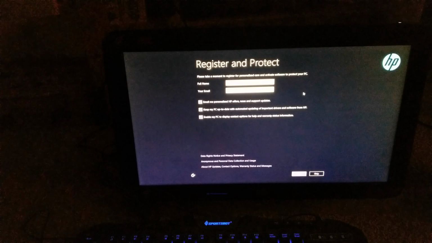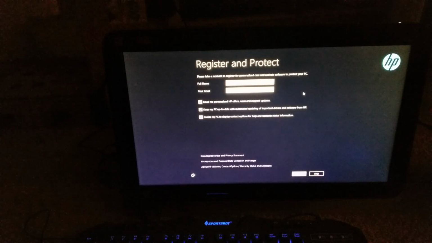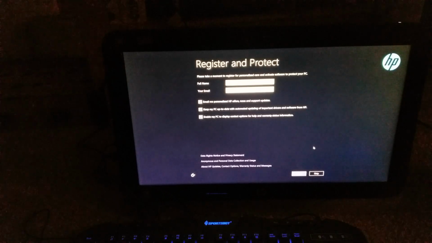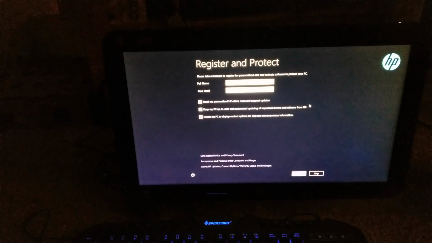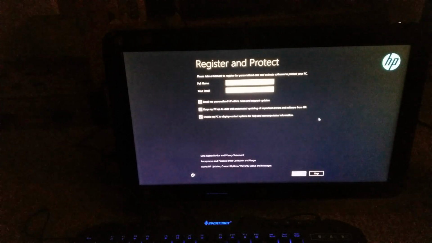So this is how you restart from fresh. If you have a computer that is running slow, or acting up, or has a virus already in the system, it's better to reformat and wipe out everything. But be sure to back up everything. But when you back up a system that has a virus, most likely some of the files might have already been infected. So it is better to get rid of everything. Or else, if you back up and copy to the new hard drive, it might get infected again.